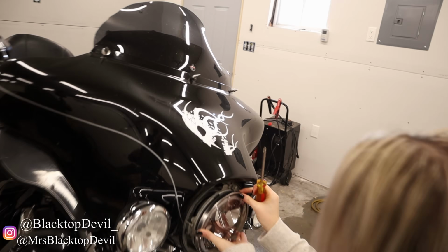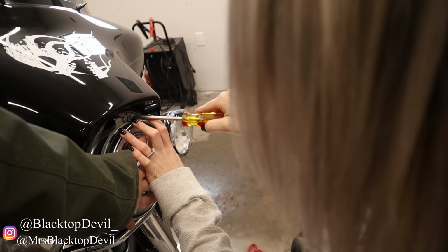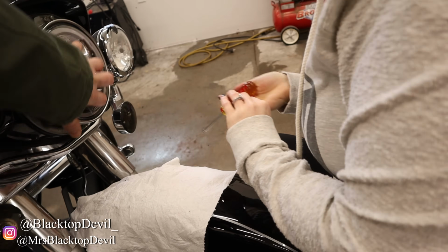Hold this with your hand. So like, there you go. Gotta have to do everything. Okay, don't go all the way tight. Get them all started first. And should I do the bottom one?